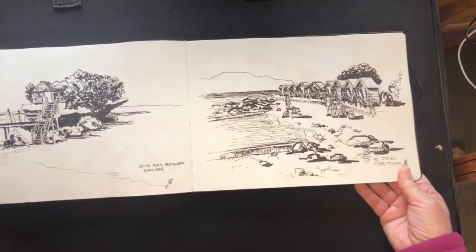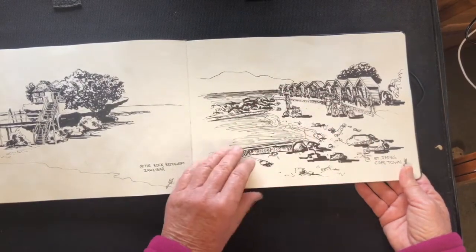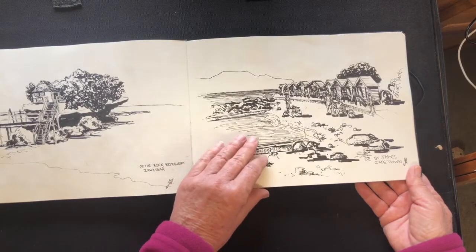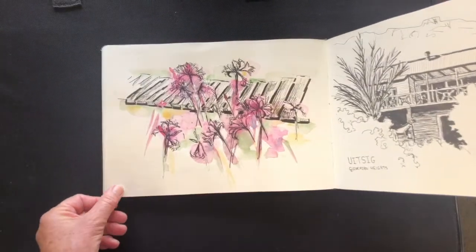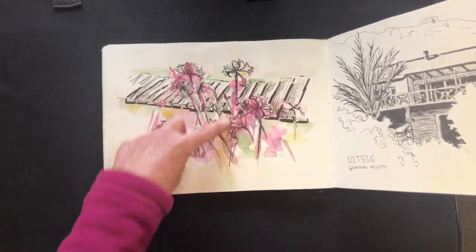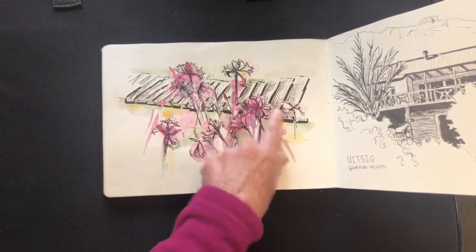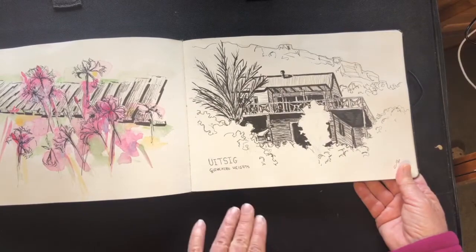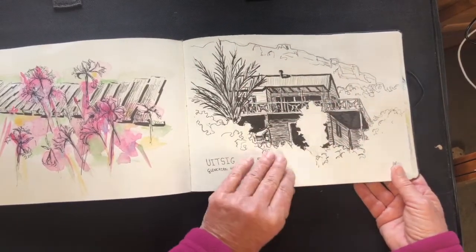And then when I'd come home, I tried it at our little Muizenberg. This is St. James beach houses, the little beach dressing rooms. Did a bit of a sketch there. And I continued with the theme of the March lilies flowering up in the nature reserve in Cape Town, in Silvermine Nature Reserve, and one of our house from the bottom of the garden looking up with the mountains in the background.